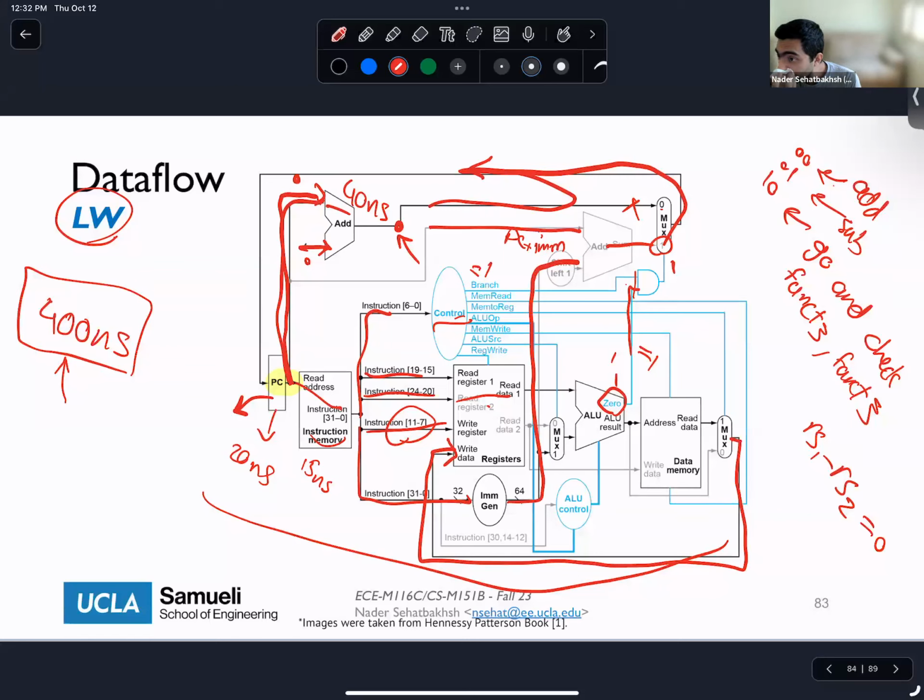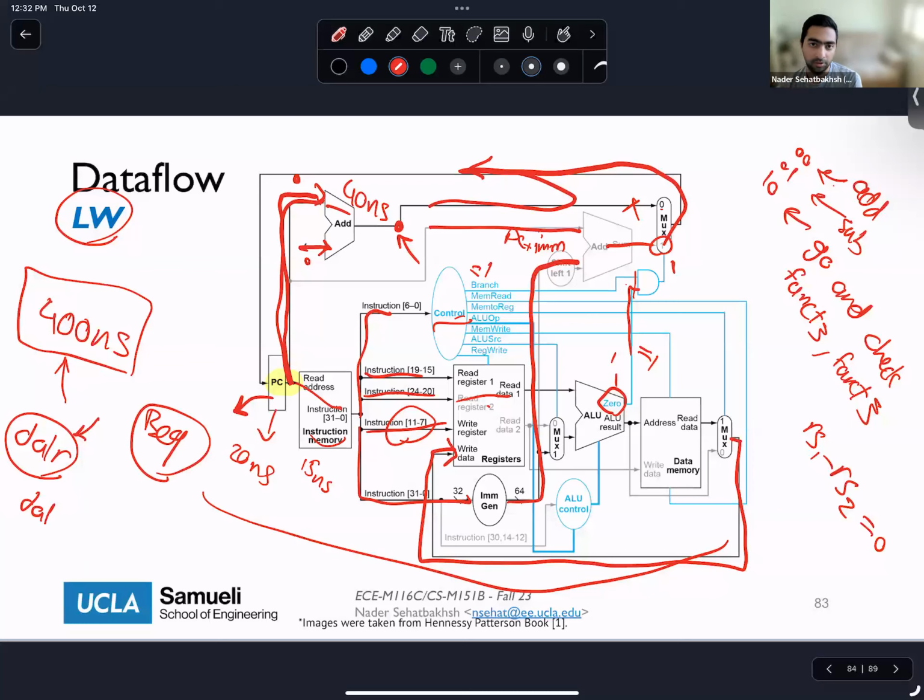For the jump instruction, someone asked, where do we store the current PC? Like, you mean by JALR, right? So remember that in this data path, we're not using JAL or JALR. We are only supporting branch equal, okay? For branch equal, you don't need to save the PC. For JAL and JALR, you need to save the PC.